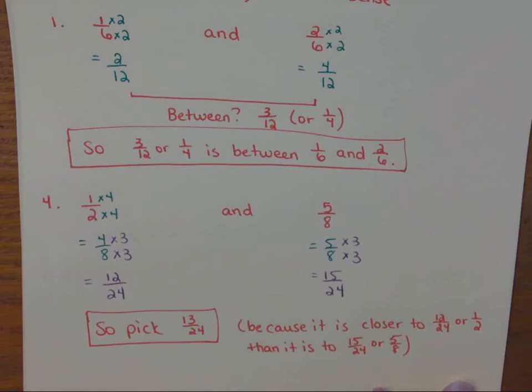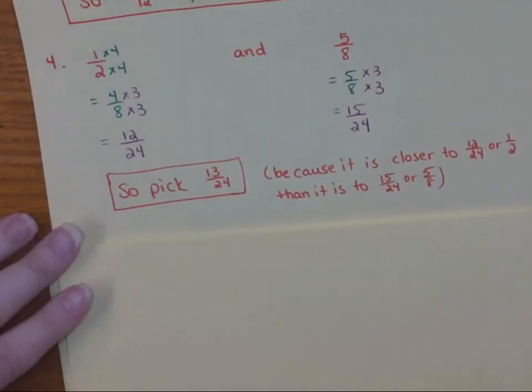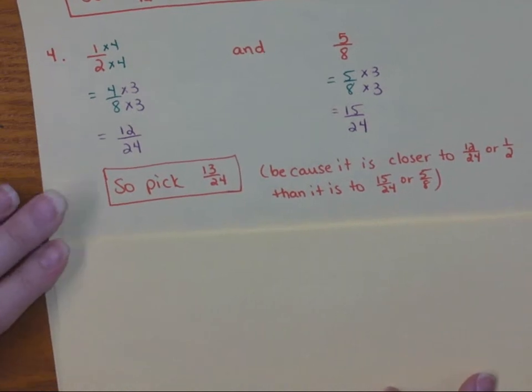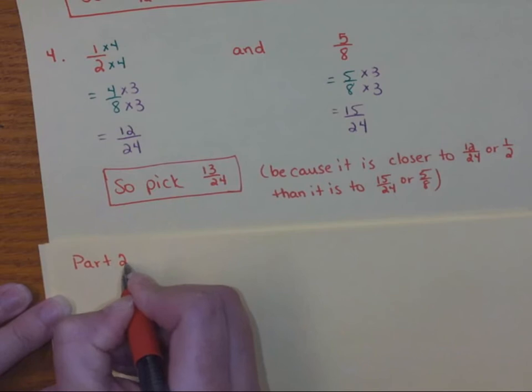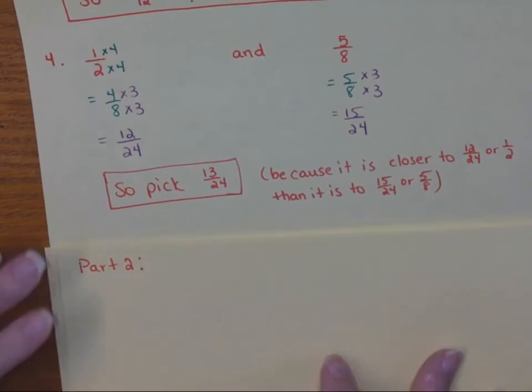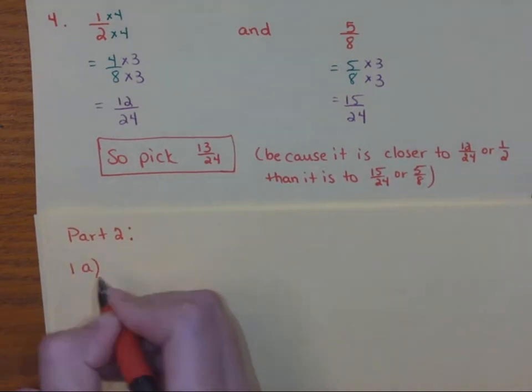All right, so I want to do a couple from part B. You will probably see these again on possibly a homework and probably a test. So let's look at the same worksheet, not part B, sorry, but part 2. Okay, so notice part 1A. Okay, so this is going to be number 1A.